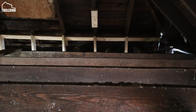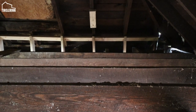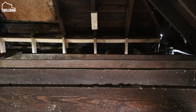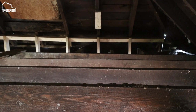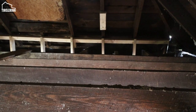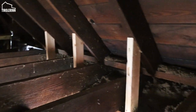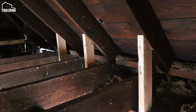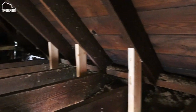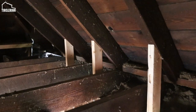We have the full 2x4 being supported, so in that sense it does not matter if the beam is a little off. It's obviously just ugly, but it doesn't matter because this is going to be all covered with drywall. You won't even see it. It really just needs to be supporting. So on this side, I opted to do it the easier way, since I didn't have to fix anything or push anything out. I just pushed it up to the rafters, and this should hold it just fine too.